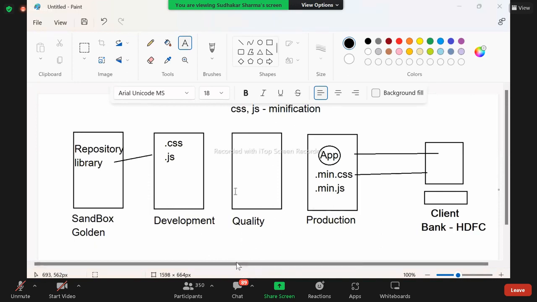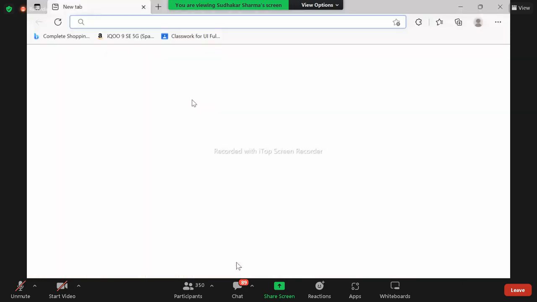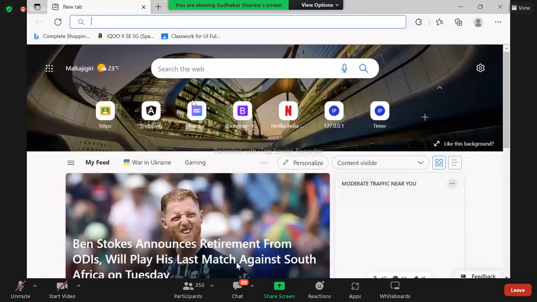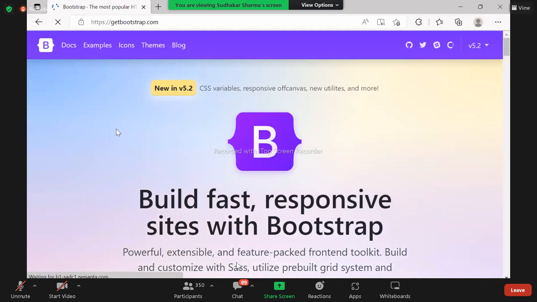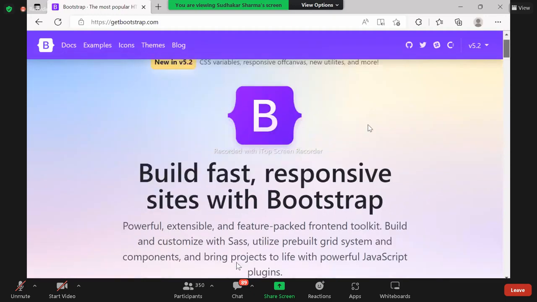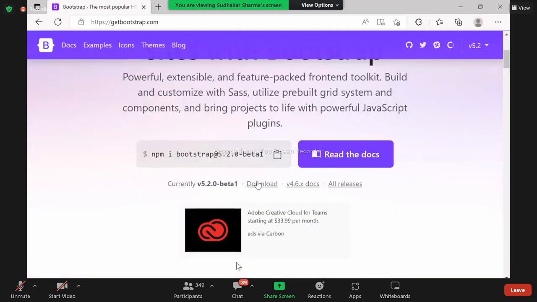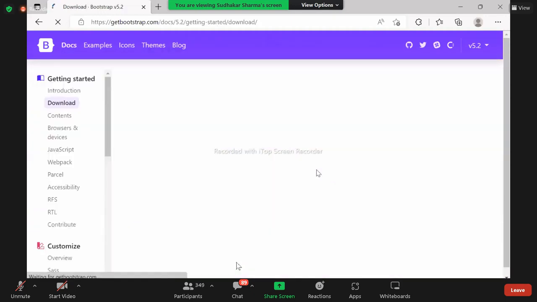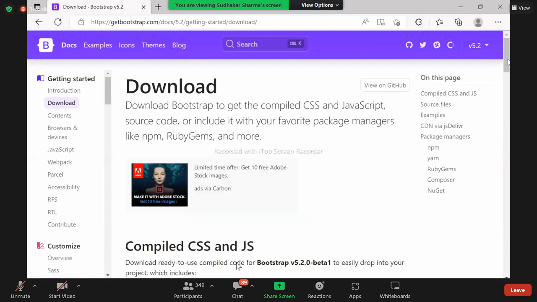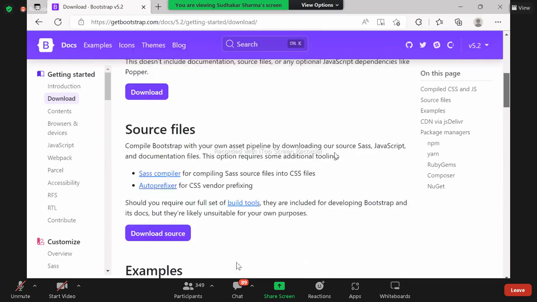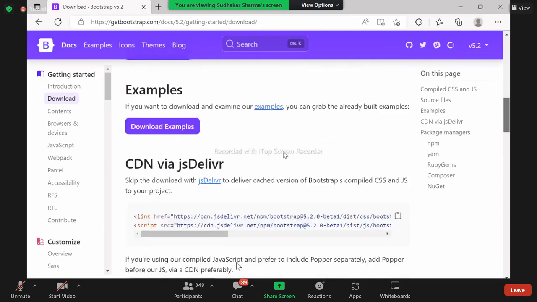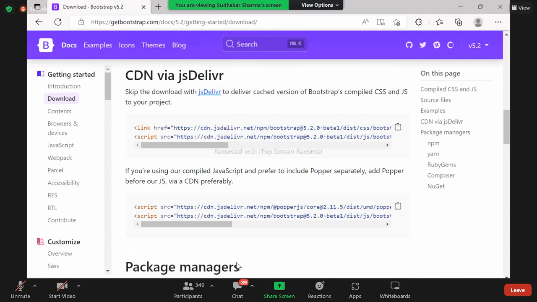Actually, let's take a website like Get Bootstrap. This is the Bootstrap website. If you have learned CSS Bootstrap, you know that Bootstrap provides a lot of styles. When I go to download Bootstrap, you can observe here that it is downloading, and they give a file here. You can see the file. They will give Bootstrap min files.